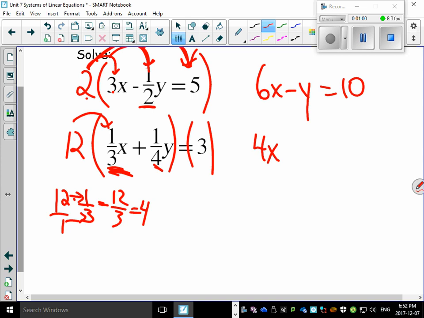4x. Look at this one over here. 12 times a quarter. Do the same thing. Look at this. And if you want, you can even use cancellation on this part. 4 goes into itself once, goes into 12 3 times. 3 times 1 is 3. 1 times 1 is 1. This is going to be 3.